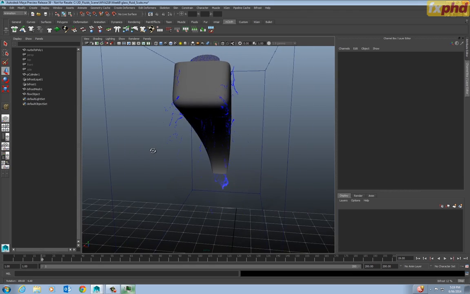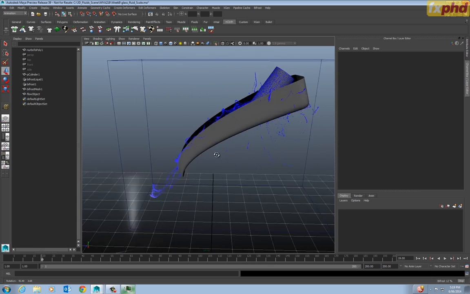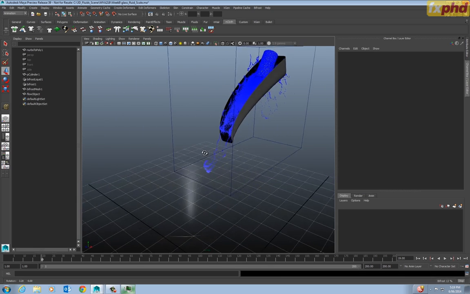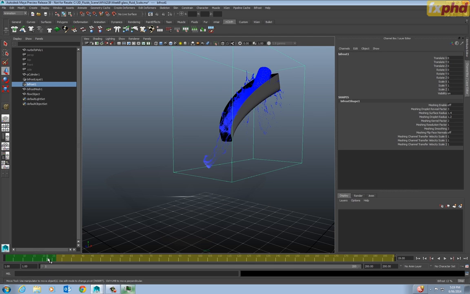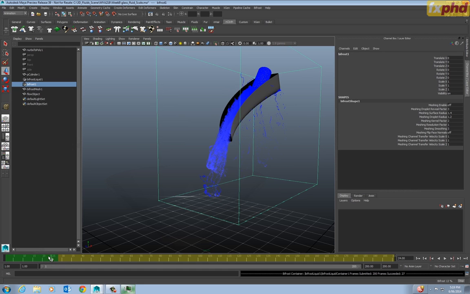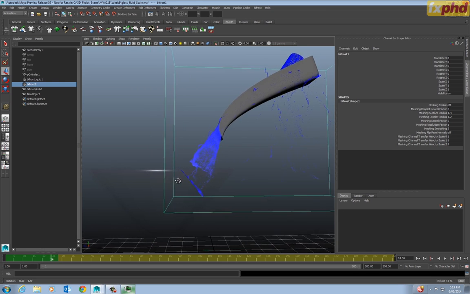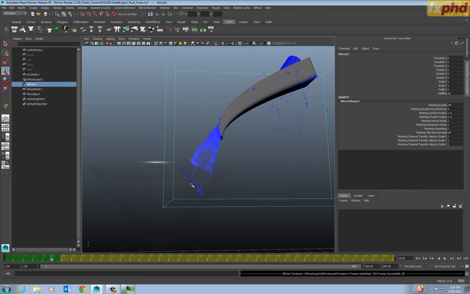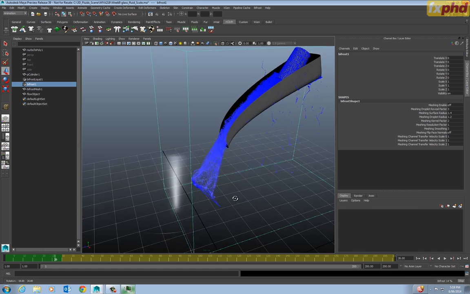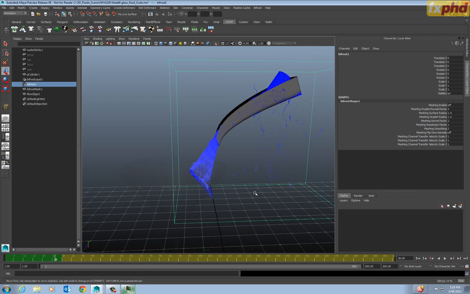As you can see at the back here, we've got a few particles spilling through the back of the geometry, and we're going to address that to begin with using a kill plane. What happens is the kill plane will delete those particles at the back as they intersect with it, and that'll allow the calculation to not have to keep them in memory as it's doing the sim.